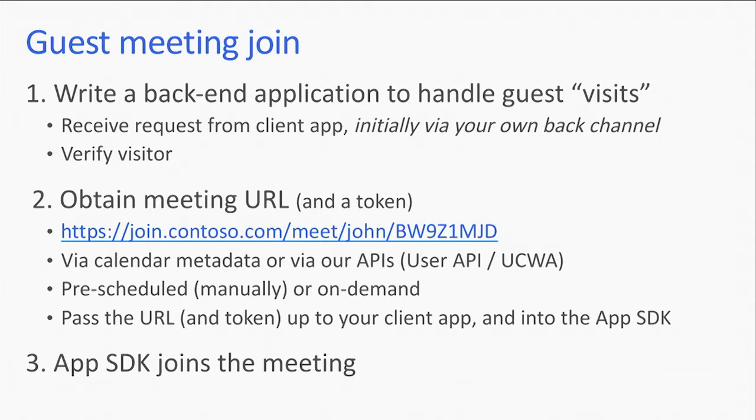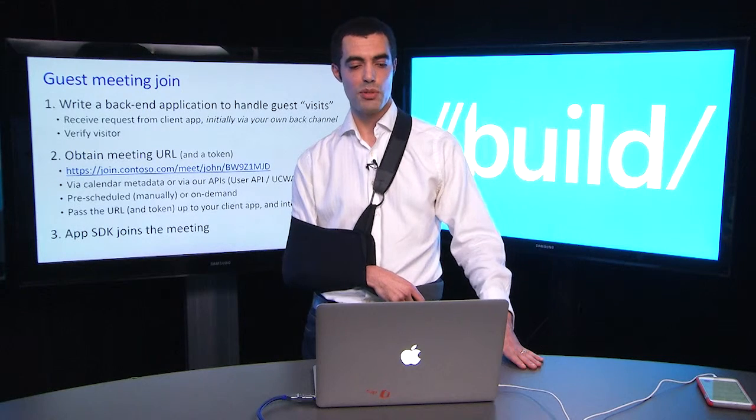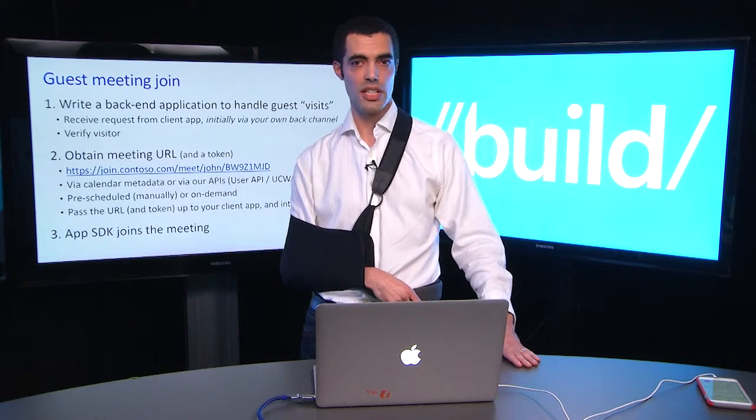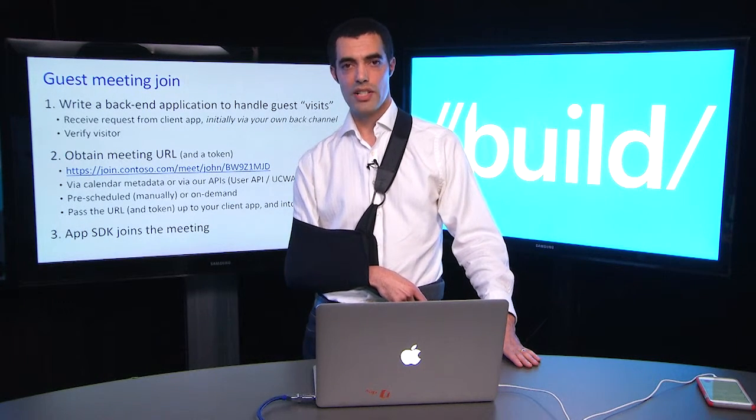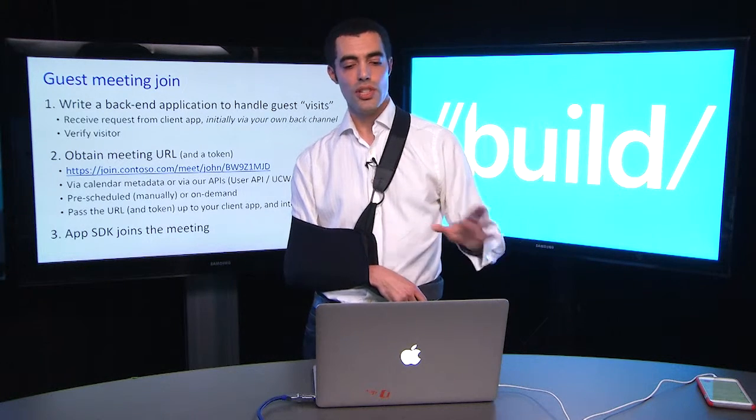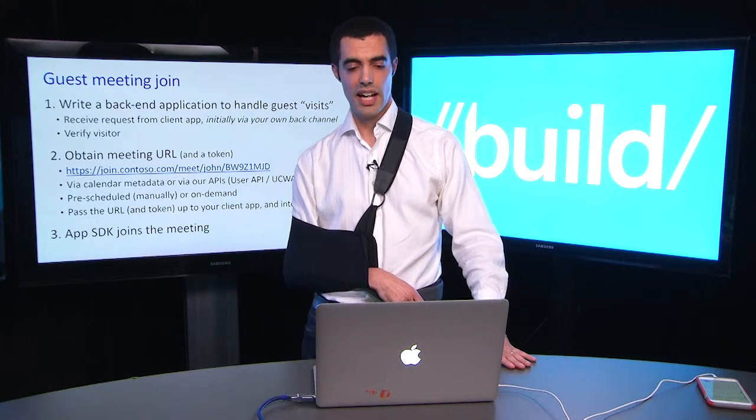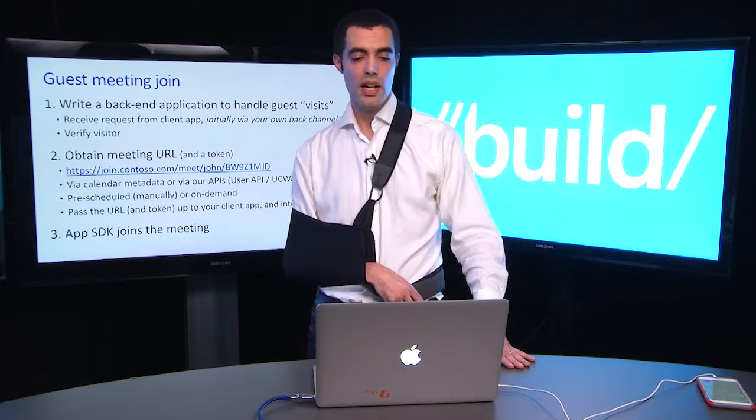So that's basically the summary of what I was just discussing. A couple more details to pull out. Take a look at the format of the URL there. In fact, those of you who use Skype for Business today for your own meetings, you'll probably recognize that format. You'll see those in the Outlook calendar invites that people have to discuss things online. You can use those, just pass them straight into the SDK and it'll understand them and know how to meet them.